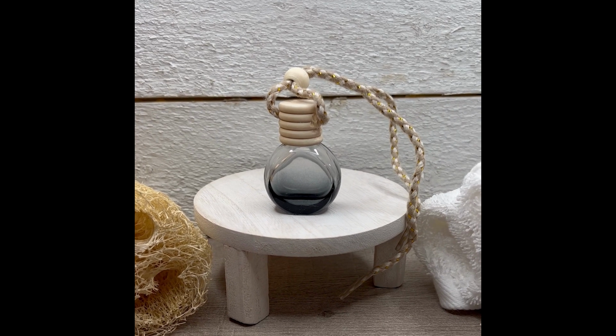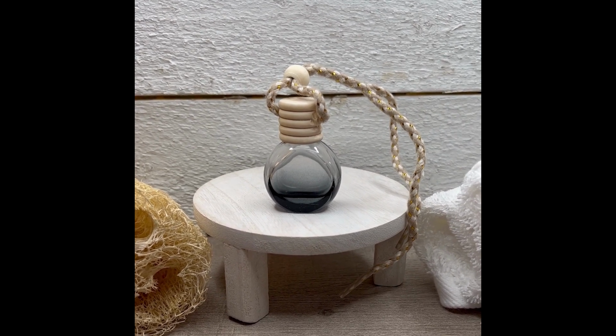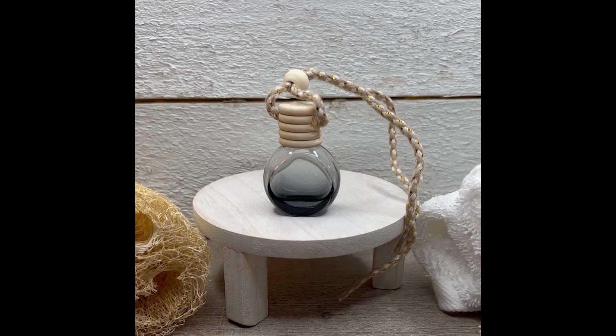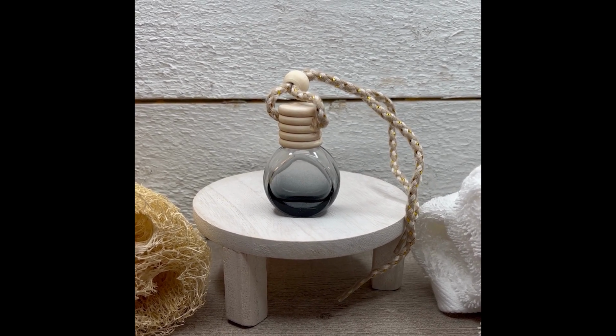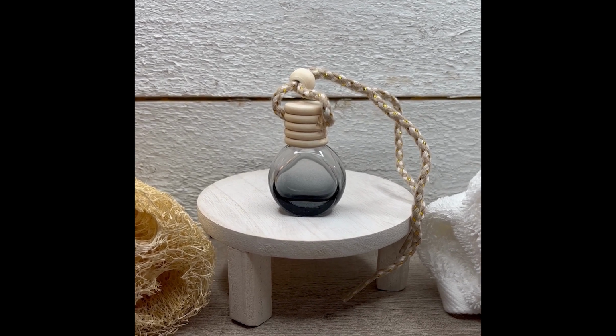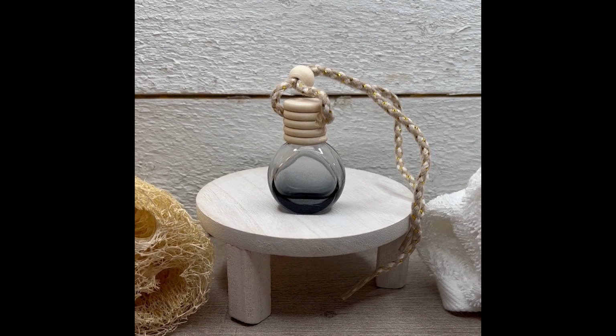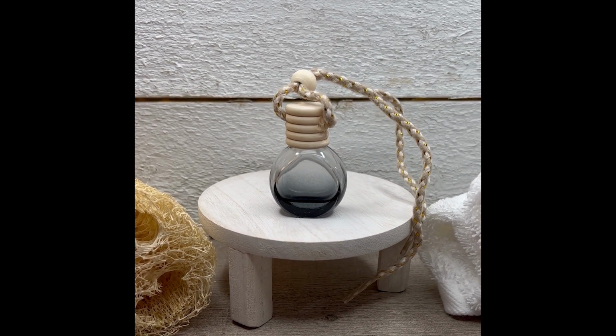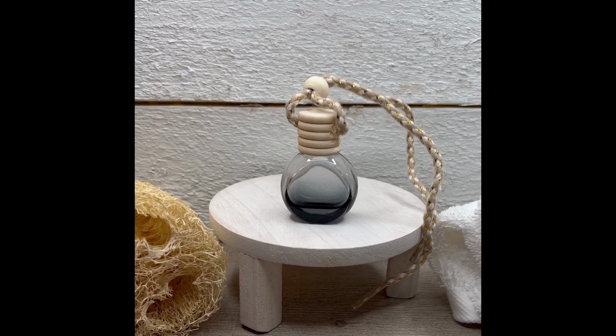There are a few fragrance oils that I use that have one ingredient on the Prop 65 list. Some don't, but I would always be happy to look that up for you. If you have questions, you can always email me on that, and I can respond and tell you which fragrances do not have anything on the Prop 65 list.